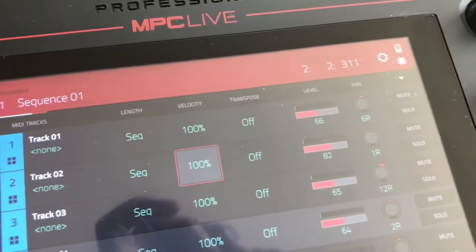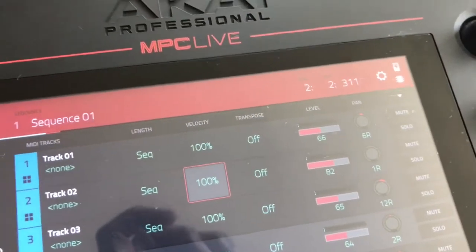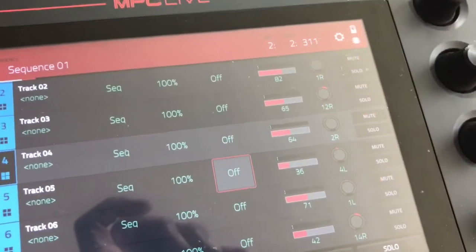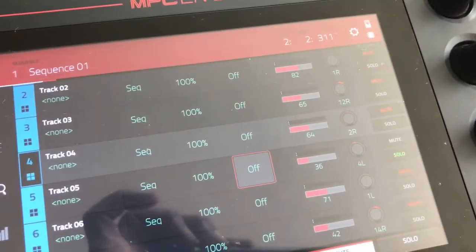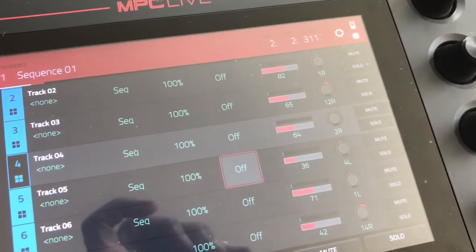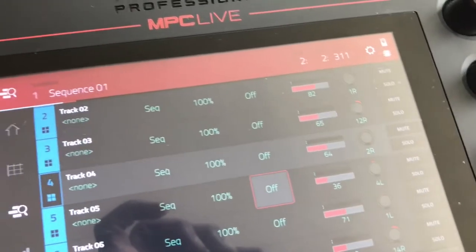If I go to program 2, I don't have the issue, right? Sorry, program 2 will start from 5. So did you see my solo? You see my mute? Everything is okay, right? So again, it's a firmware issue, I believe.